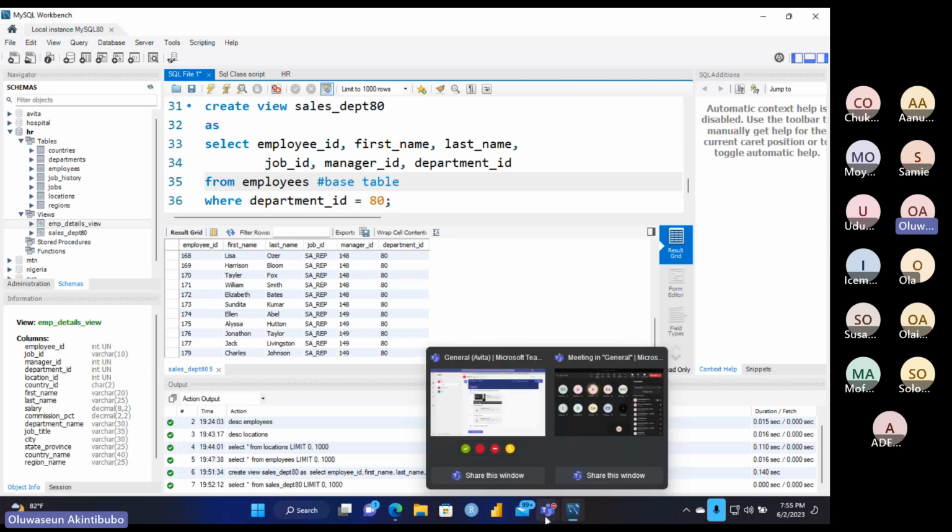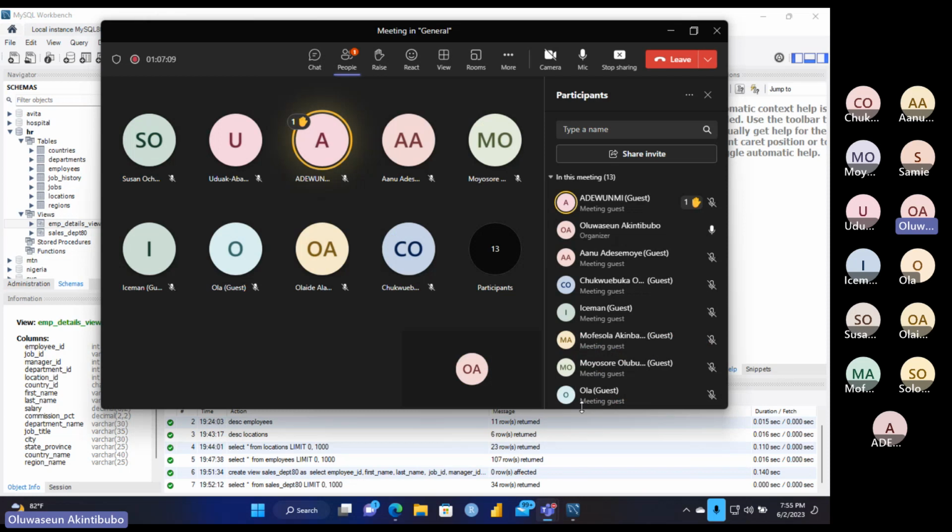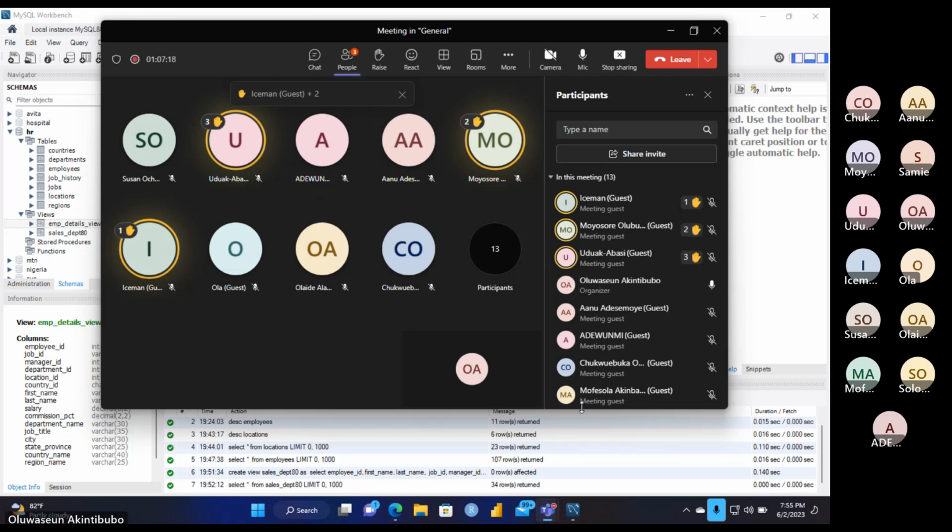If you understand that concept, please just raise up your hands. Raise your hands if you understood the concept of base table and view. Awesome, you people are legends. If you have questions, ask me on that concept.